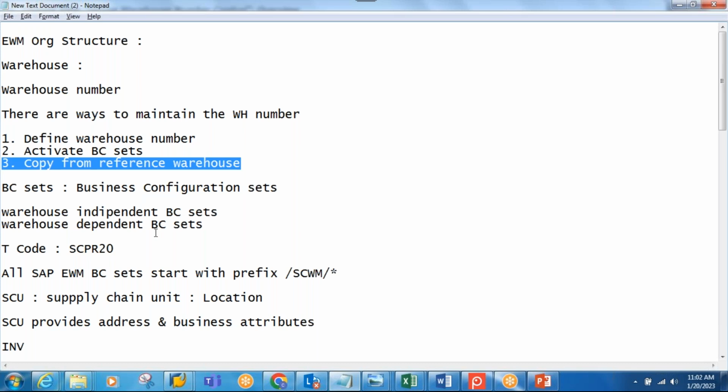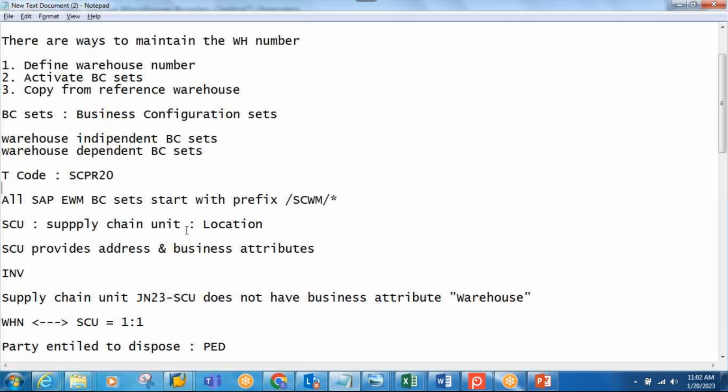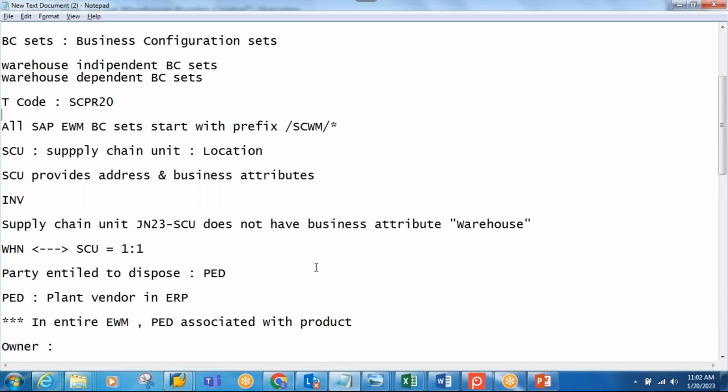And the second question is related to the supply chain unit that we created. We created this with location type 1008, right? And also when we did SIF for plant JN23, it got created with location 1001, but it also created a supply chain unit with location 1001, right? I'm giving one example: a city outskirts with a very big compound.